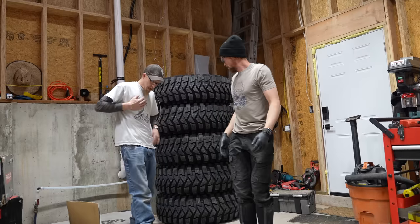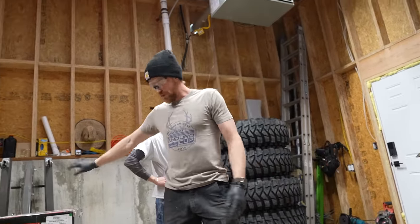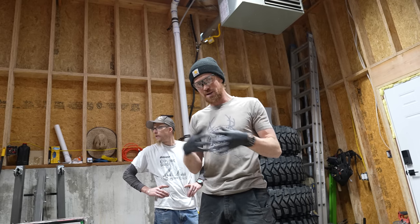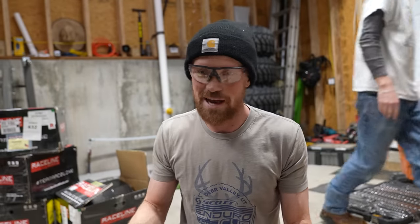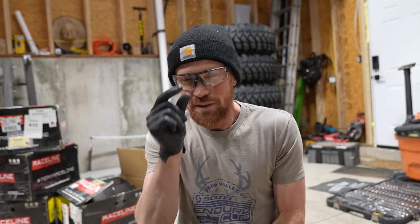Those are solid now. I'm going to start taking the serpentine belt off the front of this Toyota motor so I can remove the AC compressor. There's a crank positioning sensor underneath the AC compressor. I thought I could disconnect everything and pull the engine and trans with all the accessories mounted, without taking the serpentine belt off — that is not the case. I have to remove the AC compressor just to get this one little electrical clip, and then we can actually pull the motor.